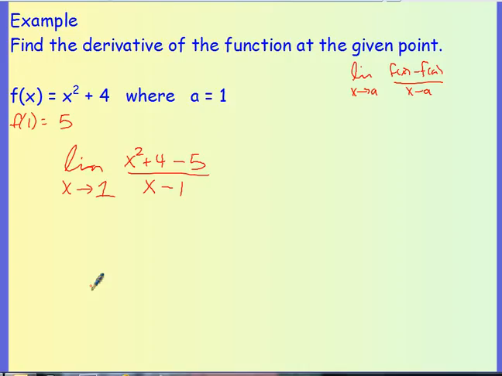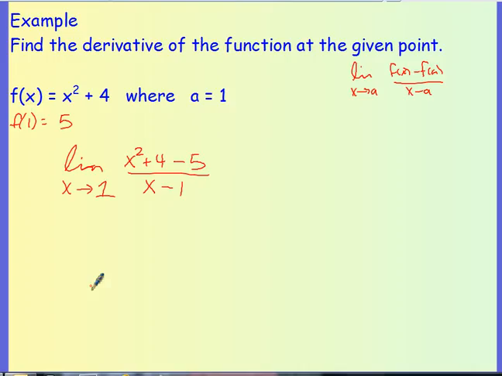No, this is just x minus a. Did everybody see what I did? All I did was plug in my a everywhere I needed an a and all that good stuff. Can I simplify this? So first of all, can I plug this in? No, because if x is 1, what's the problem? It's a 0 in the denominator. You see the issue here? That's why that happens, okay?